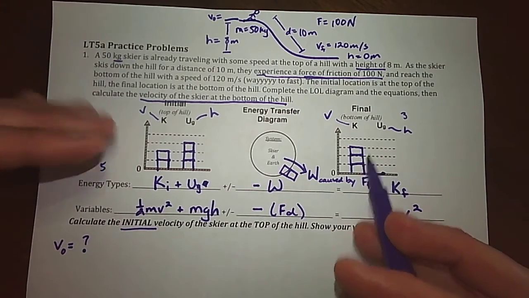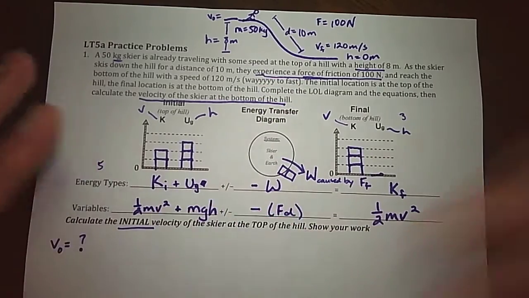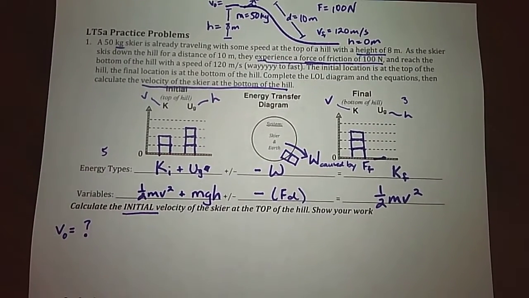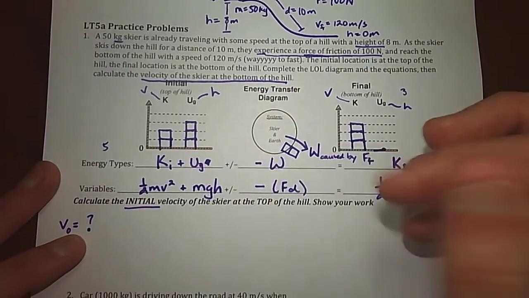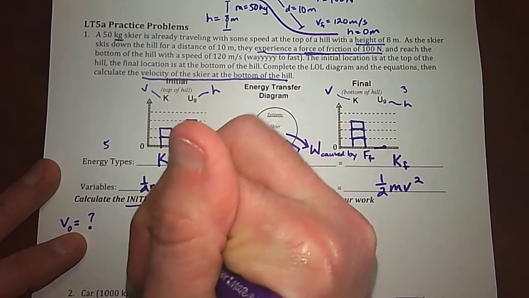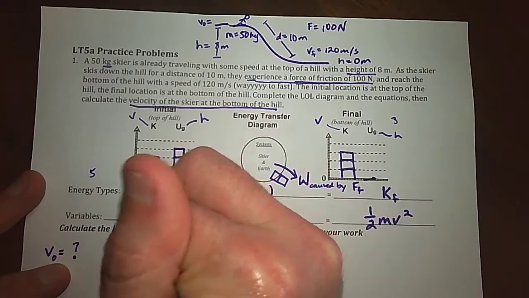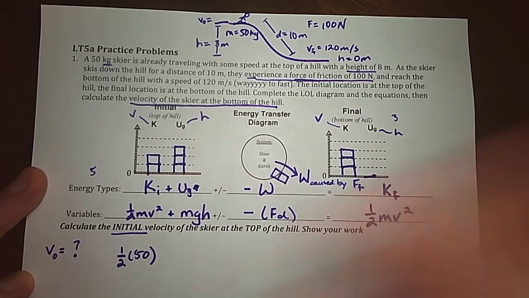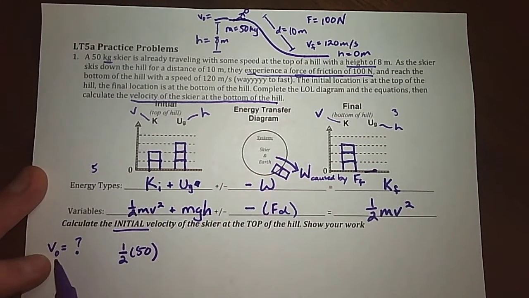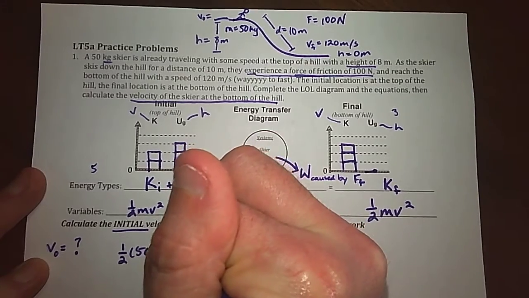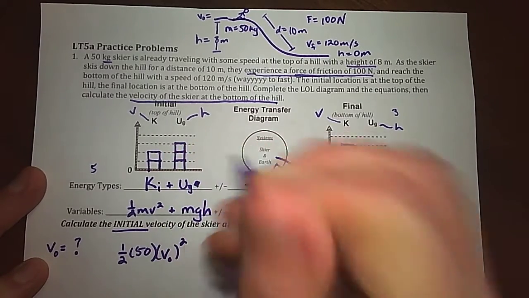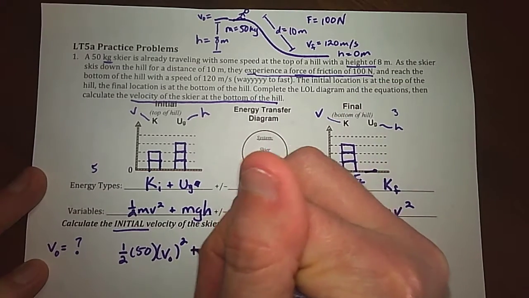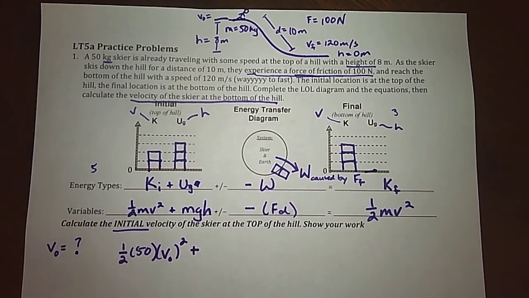A lot of it is just starting off, knowing all our known variables, and really taking the time to make a good LOL diagram. At this point, it's just matching our variables correctly. For instance, for 1/2, my mass in this case is 50 kilograms, so I'm going to plug 50 kilograms in. My initial velocity, well, that's why it's so important to write this out towards the side. That's what we're looking for. So initial velocity is just going to be squared. It's so easy to see this final velocity right here and want to plug it in, so you want to make sure you're keeping track of all your variables, initial and final.